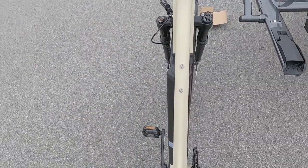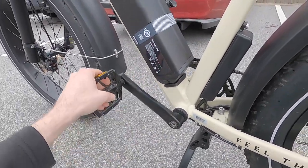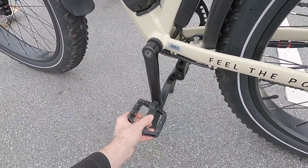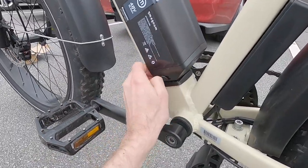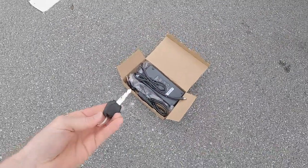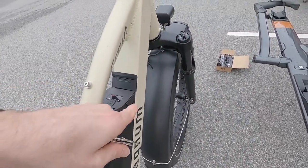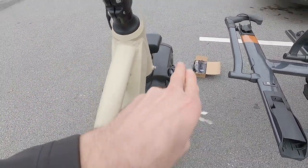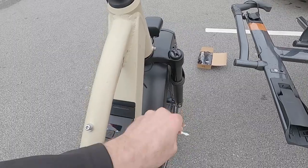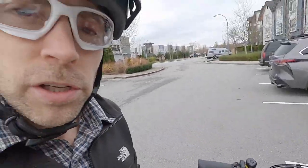The standard 17.5 amp hour battery pack will be perfectly in line with the frame, a little more balanced without that left-side protrusion. The charging port is down here by the crank arm — it's kind of neat that the cranks can spin with the kickstand deployed, but that means you're a bit vulnerable if the charger is plugged in and the cranks get kicked, potentially breaking that barrel adapter. It'd be nice to have a USB port up on the display itself for charging while riding, since the current USB port is in a vulnerable spot with your knee passing by. This doesn't have Bluetooth — there are no apps — so it's really just powering that powerful motor and those integrated lights.